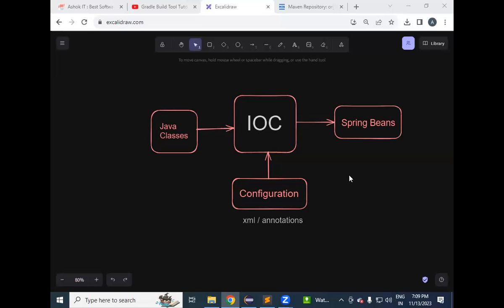Okay. Still, we did not enter into the Spring. Are we using anything in the Spring now? No. Just we are understanding the fundamental theoretical concepts. So we need to develop our first project by using Spring. Got it? Yes. Online students, are you able to follow me? Little bit fast, huh?